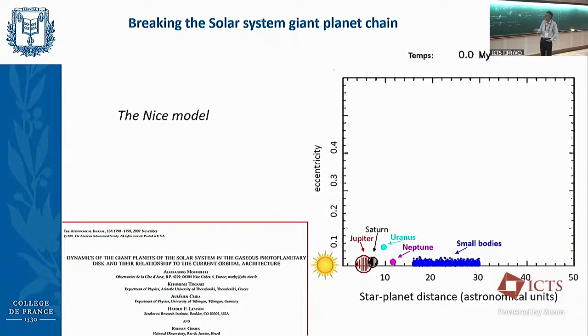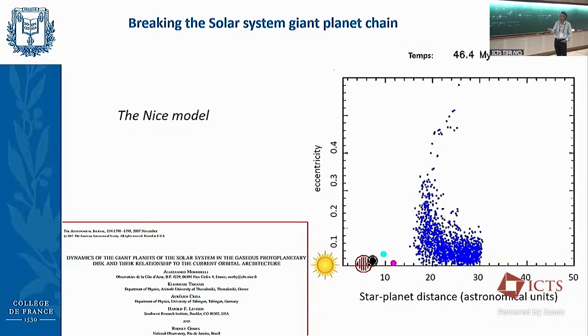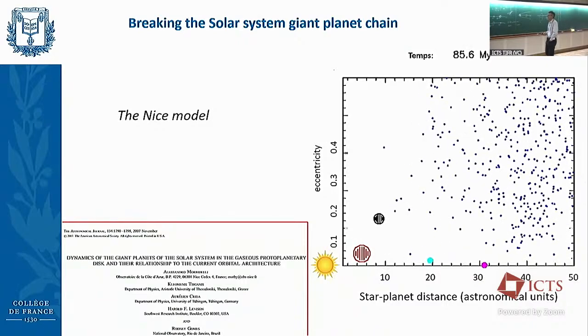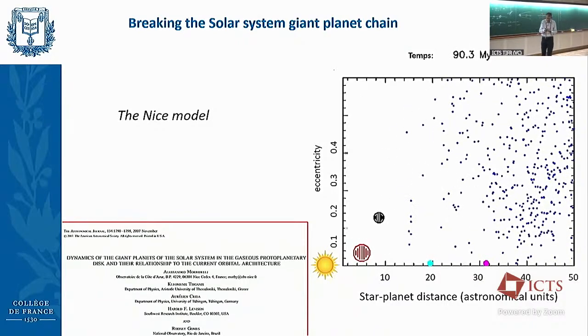And then you have an interaction between the planets in the resonant chain and this disk of planetesimals, which we think were all beyond Neptune because the planetesimals in the giant planet region have been consumed by the accretion of the giant planets. And so let's see what happens. The planets interact with the planetesimals, stirring them up. In return, at some point, they are extracted from the resonance, and this leads to an instability. The resonance is compact, so when planets leave the resonance, they start to encounter each other.